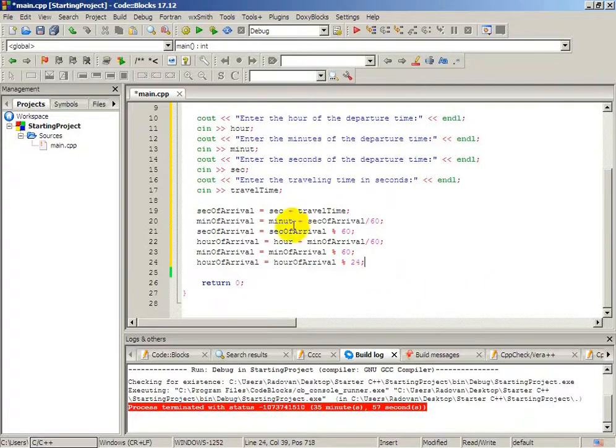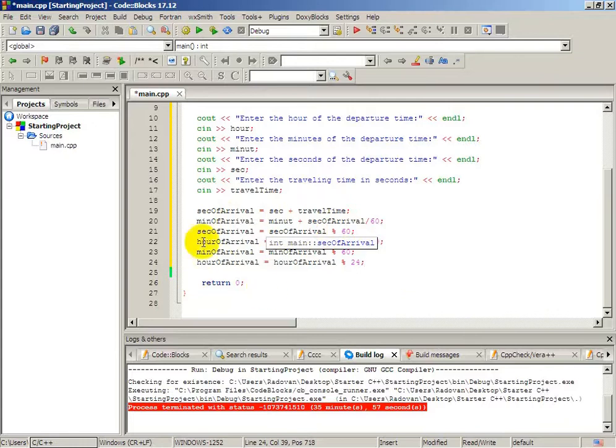First for the seconds, after seconds we have a minute, and a minute has 60 seconds, and this means that for the seconds we use mod 60.